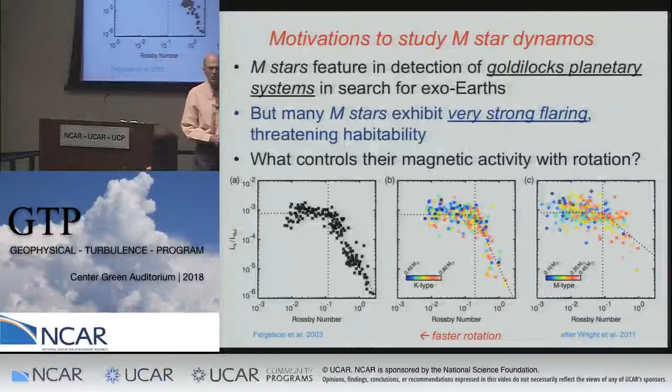So why should we have some interest in these more feeble stars, which you call the M dwarfs, or main sequence stars? Well, primarily because we're in this great adventure of hunting for exo-Earths, planetary systems. And so the Goldilocks zone is where you think there would be liquid water, at least some liquid something, that might favor habitability or the biological cycles.